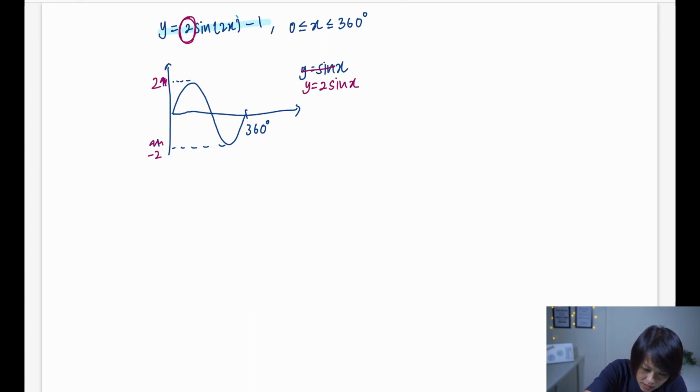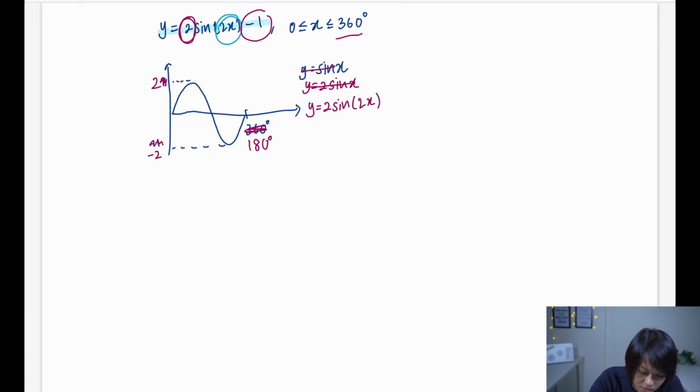So next we're going to tackle the 2x. What does 2x mean? It means that in 360 degrees, there will be 2 cycles. So instead of 1 cycle that we see now, we're going to see 2 cycles. It's just going to look like this, 1 and then 2, but you can see that the shape gets a bit weird. So what you can do is remove this and change it to 180 degrees, and what we have now is y equal to 2 sine 2x. If you want up to 360, all we need to do is add one more additional graph later.